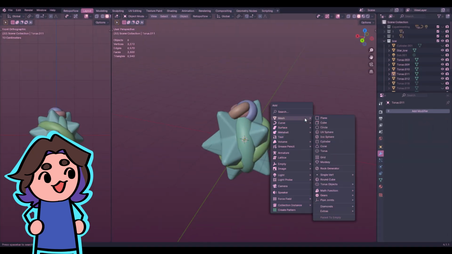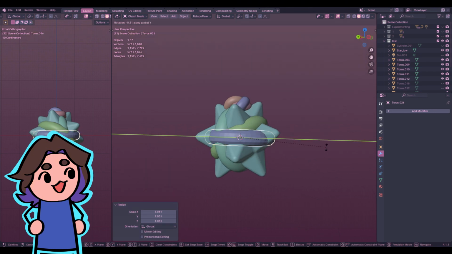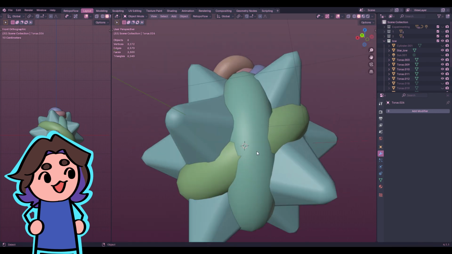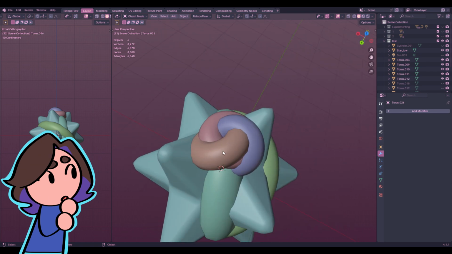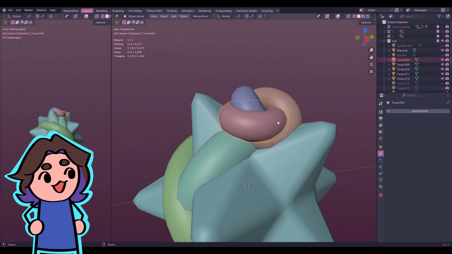So you want to add in a torus, which is like a donut shape, and you can rotate them around and adjust the size so they fit the star properly. And you can do this by selecting the object and pressing the S key for size adjustments and the R key for rotate. There isn't tons of continuity between the rope tying around, but that's all right in this case because, again, it's on such a small scale, it'll hardly be noticeable.